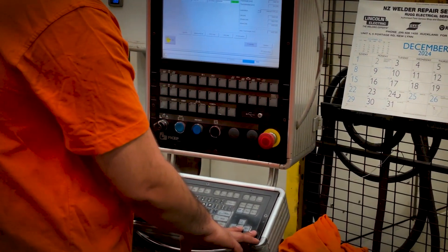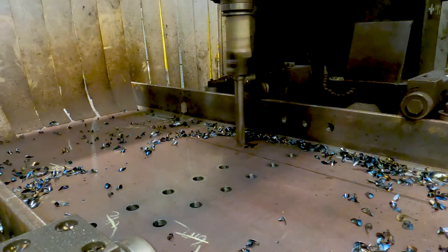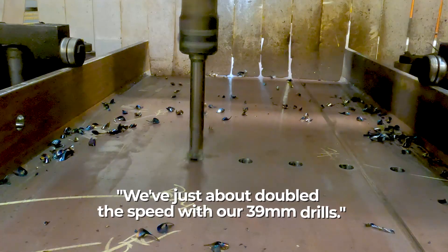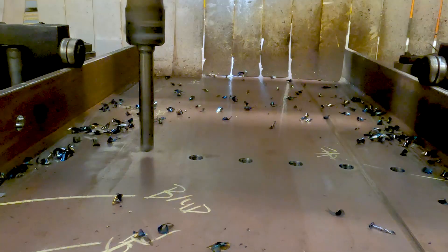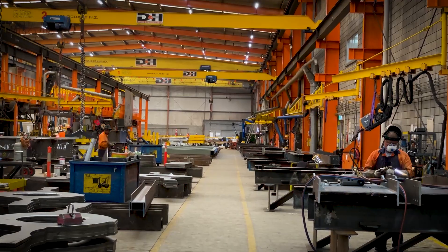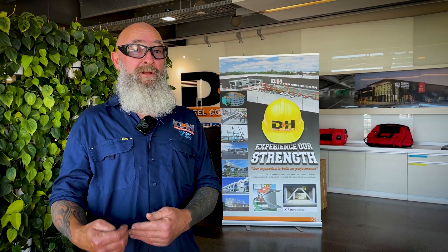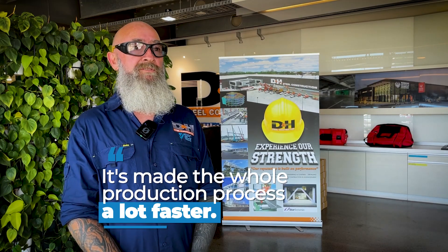The quality of the drills was very good, very sturdy, less vibrations, less noise, and very good for our production. We were very slow with the previous drills that we were using, and we've just about doubled the speed with our 39mm drills. The whole condition is so much better — we're not getting a top burr anymore, and the disc that comes off the bottom actually doesn't stick to the beam anymore. It falls off, which works in our favor for our wheel abrasor that we blast all our beams with. It's made the whole production process a lot faster.